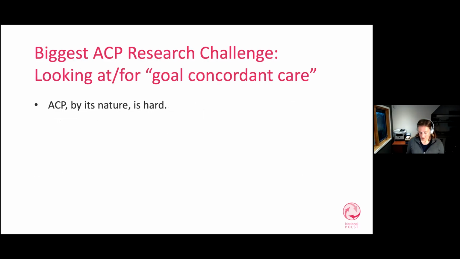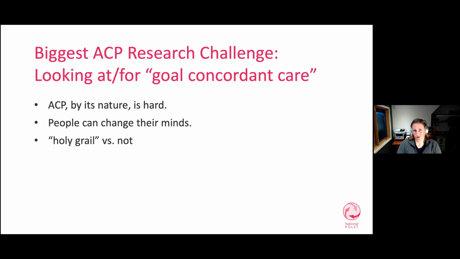Goal concordant care is usually defined as care that aligns the patient's treatments with their goals and preferences. So if you have an advanced directive that says X, Y, and Z, did we actually provide you X, Y, and Z during an emergency? The reality of this kind of research is that advanced care planning is hard. People change their minds. If you're conscious going into the emergency department, you can say, ignore my advanced directive, ignore my POLST, I want full treatments. And we're going to ignore those documents because you are conscious, you are lucid, you have capacity. But that might be counted as non-concordant care because you asked for something else. It gets complicated.